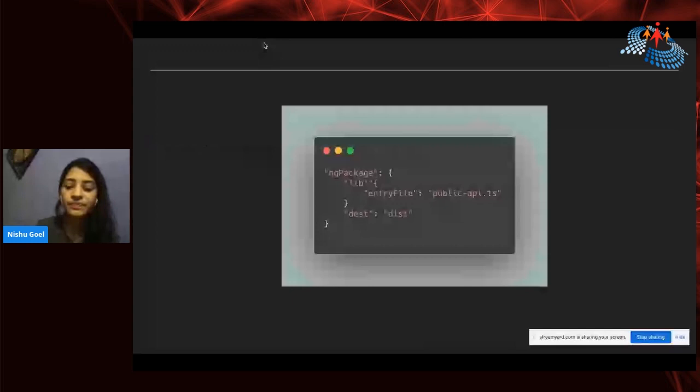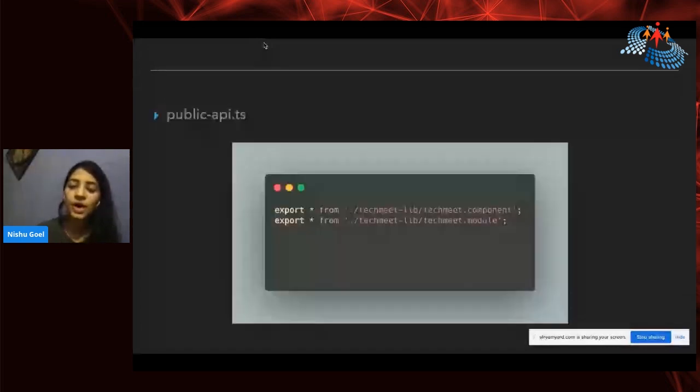Now, if you remember a bit back, I was talking about configuring your ng packager entry file and the destination. This is the place where you define what your entry file should be, and when you build your library, what the destination for that is. The entry file is usually named public API.ts, and you can definitely configure that. Then you have the dist folder, which would have the produced library for you. So that's the first step you can do.